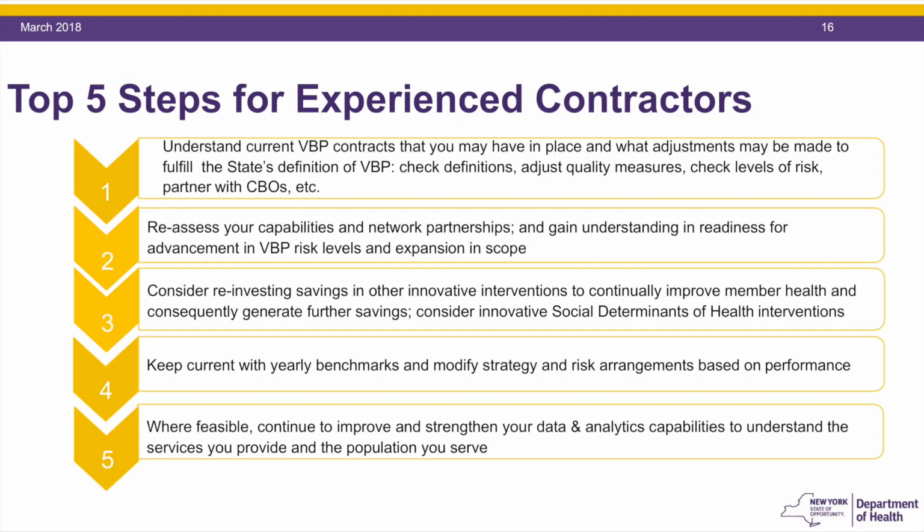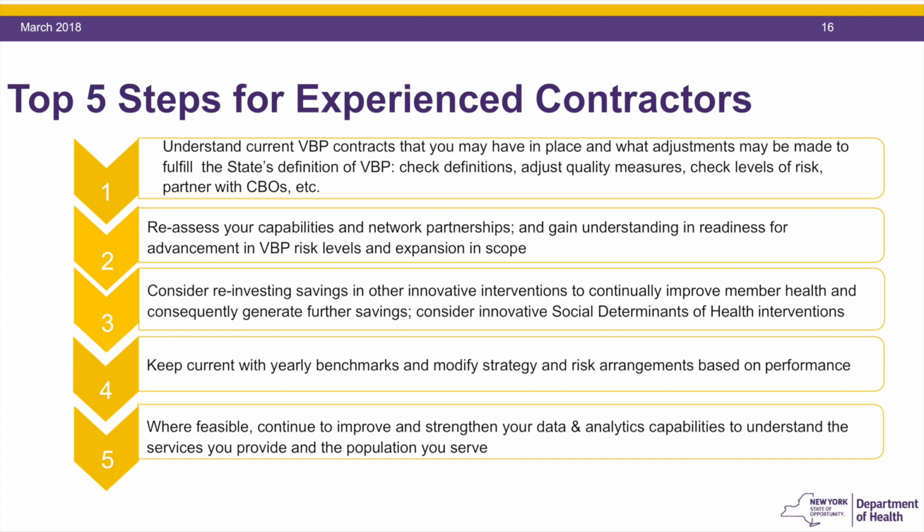Next slide, please. This is the 5 steps for experienced contractors. It's pretty much similar to the other ones. It's just understanding where you are currently and continuing to move forward. Reassess your capabilities and your network partners, and see if those are still working or you need to engage with some other ones. Consider reinvesting savings in other innovative interventions.